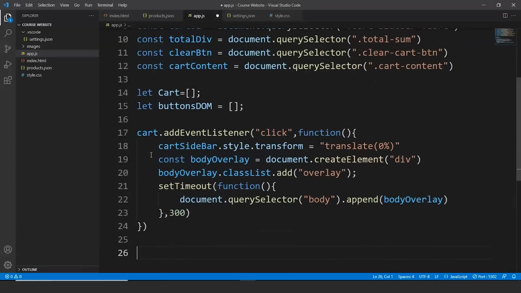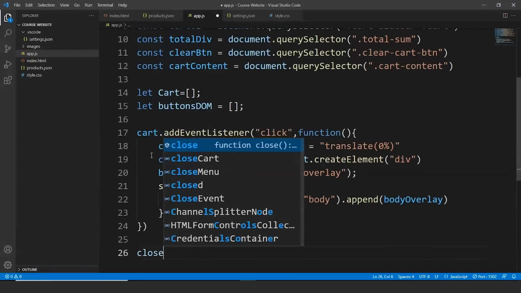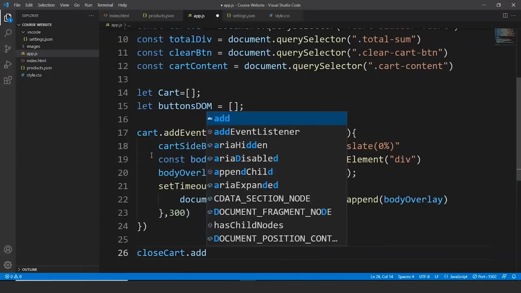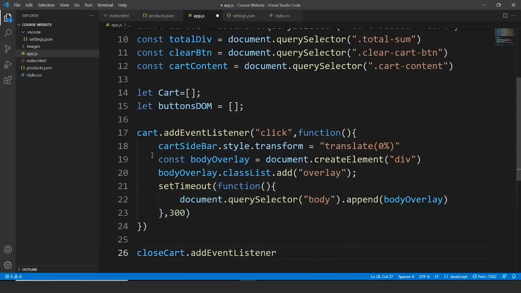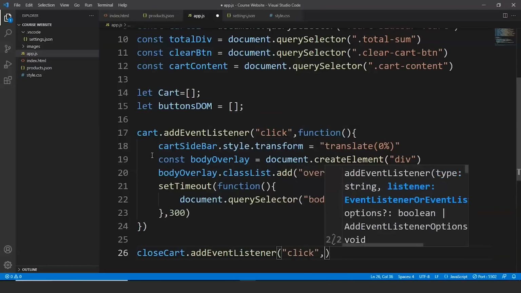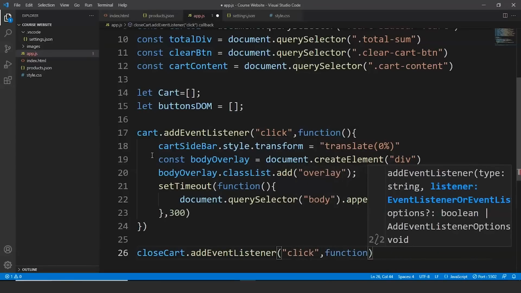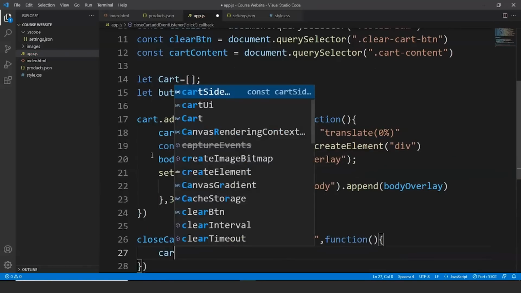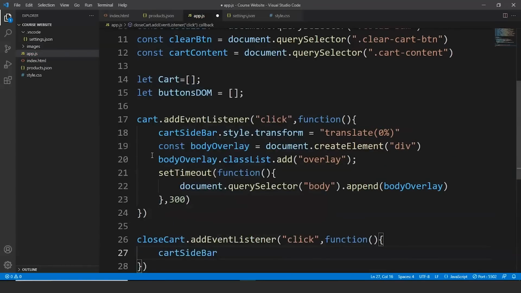We'll add another event. So we'll write here close cart dot add event listener. Now we are closing the cart, so we'll write here click, then we'll create a function, and we'll write here cart sidebar dot style dot transform, and again we'll translate it to 100%.